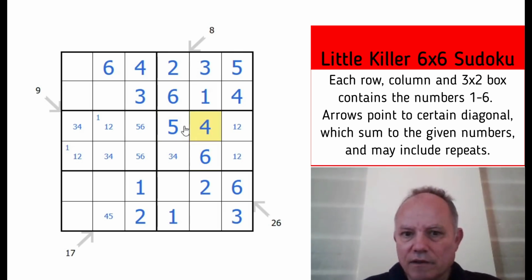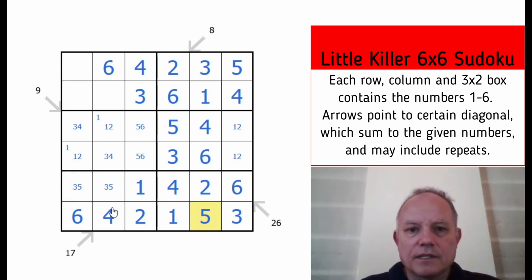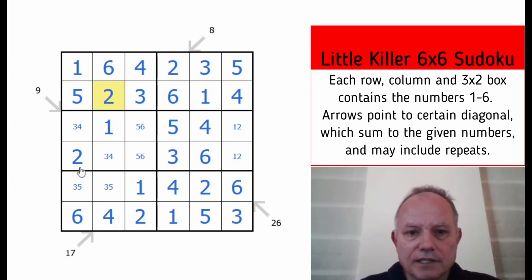And we're racing along thinking we might be there this time. But you're not going to be surprised to learn that it's going to go wrong in a moment. So even though we get this far, 1 there, 2, 1, and we've got 2 and 5 to fit in here. They can still go. 5, 3 here. Looking good at this point until then we have to go 3 here, and now this is impossible.